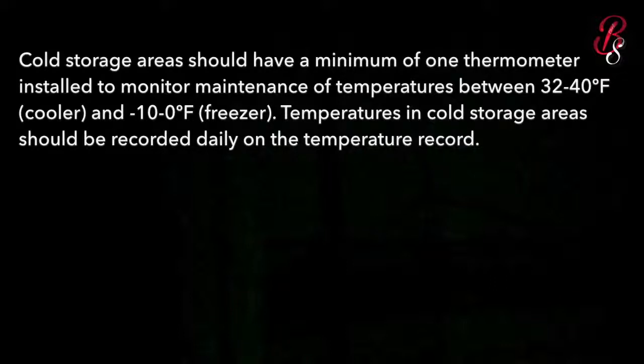So we maintain a temperature record card where we write all the temperatures, like today it was -8 degrees Fahrenheit, yesterday was -8, then it might be a 5. So again we have to see what the main problem is that is bringing it down. It might be that the walk-in is opened many times, or it is being used many times. For that reason you open the door a lot of times, right? So what happens? The temperature always changes.